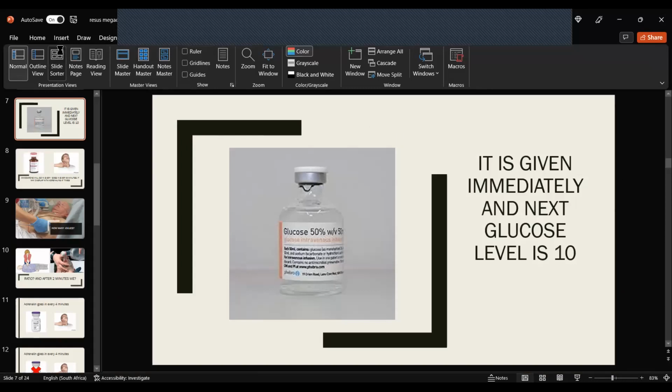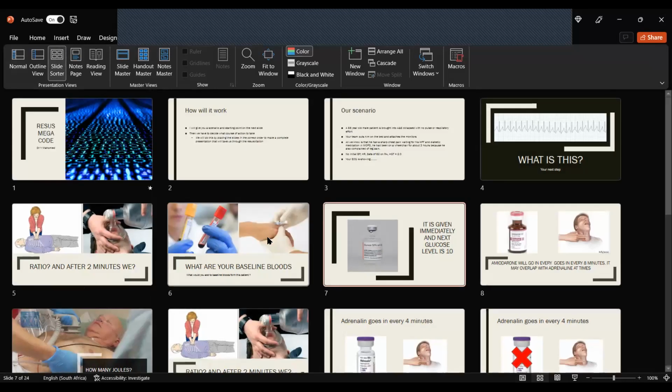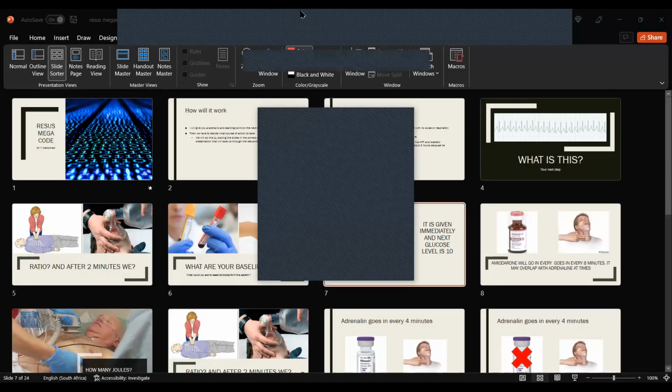So what's the next thing we're going to do? Because currently our patient has been with us for how many minutes now? Okay, he's been with us now for 15 minutes and we've only got to the point of giving him glucose. And we've been giving him CPR. So let's assume 2 minutes of CPR has passed in that time. Yeah, very good.